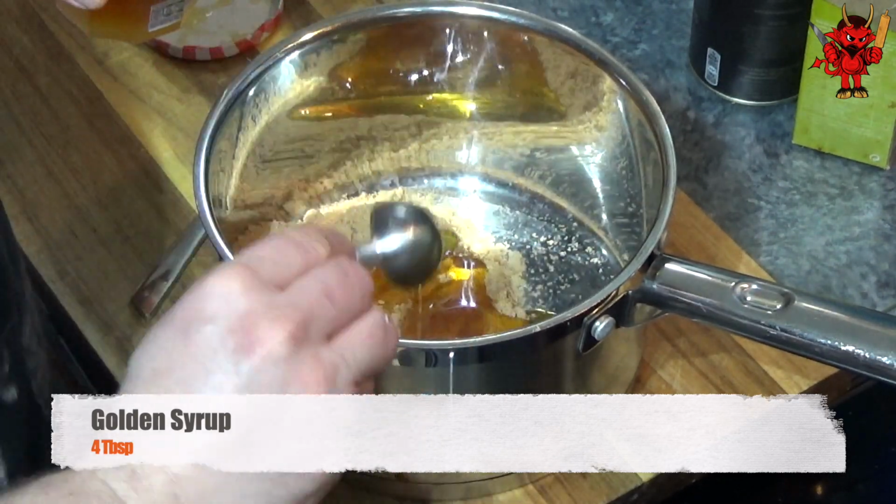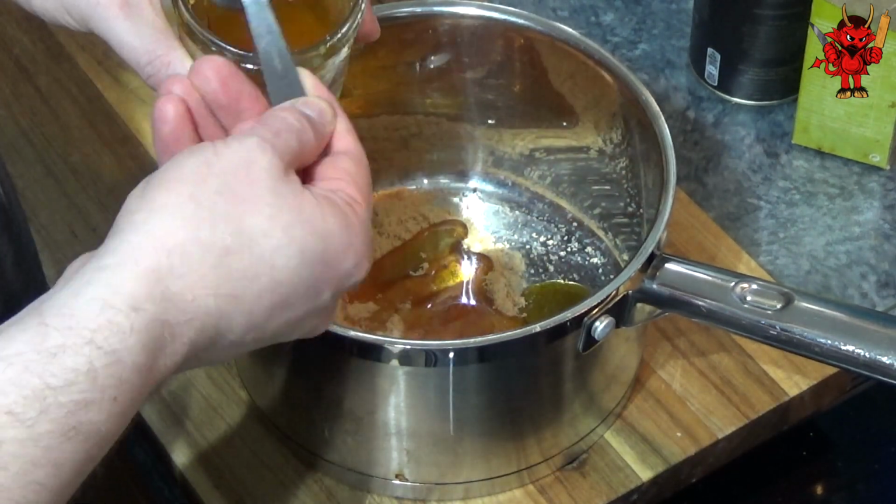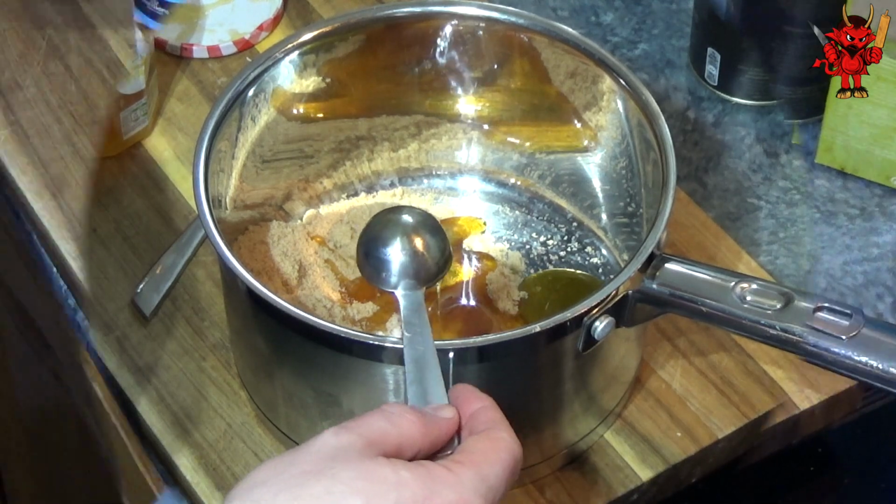I remember as a young lad I used to just eat this stuff raw whenever I was baking something with my mum. Yum, yum, yum.